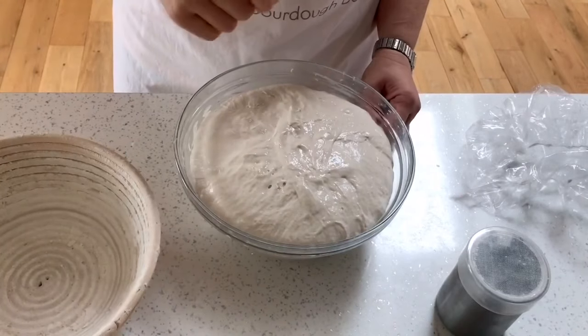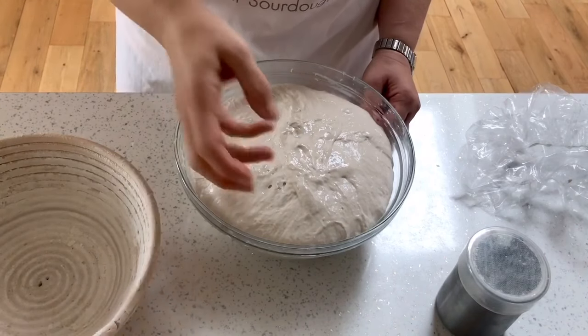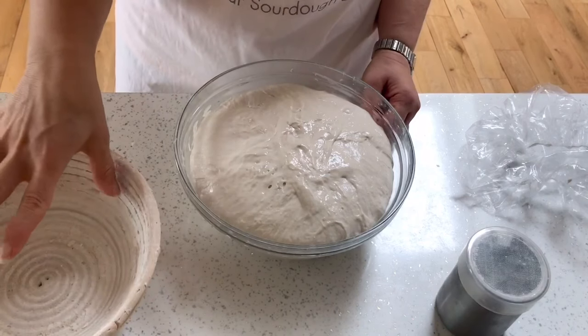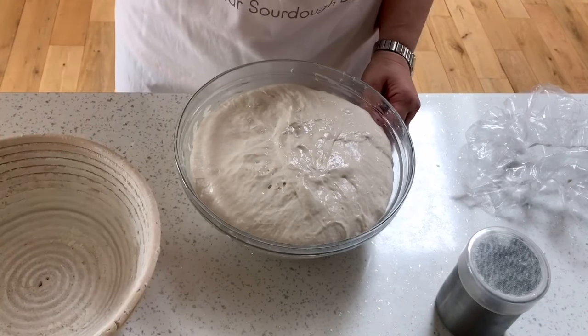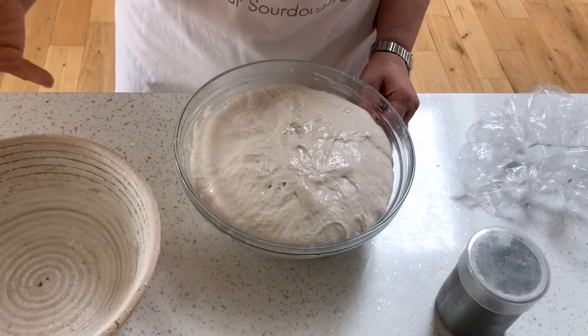So if you're doing this in the morning before you go to work, this part literally can be 30 seconds. We pull the dough together using the same action again, put it into the banneton, cover it, put it into the fridge and bake later. So you can always do that, put it in the fridge, bake it when you get home from work. Or leave it in the fridge for a few hours and bake it if you're at home.